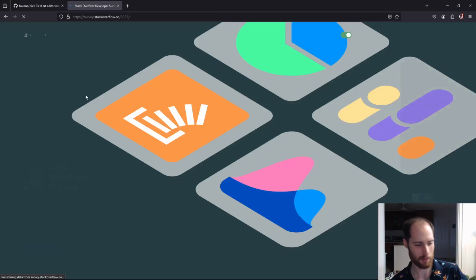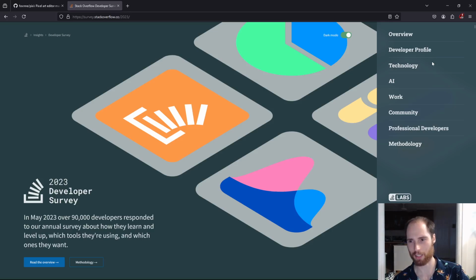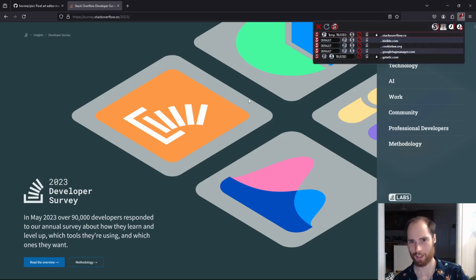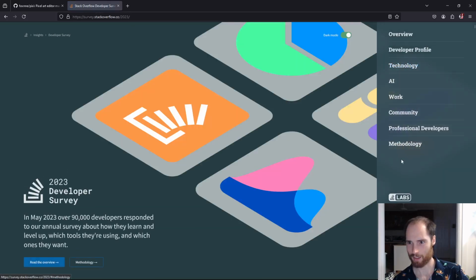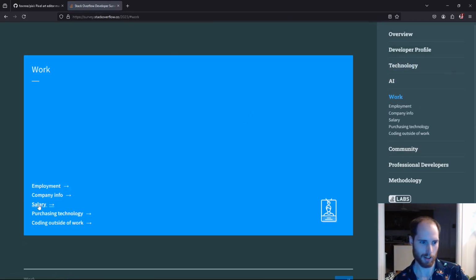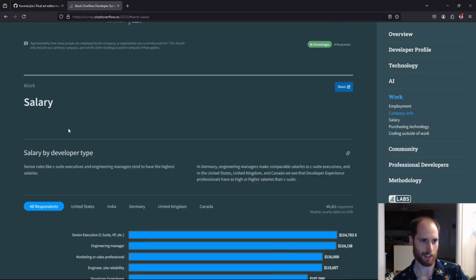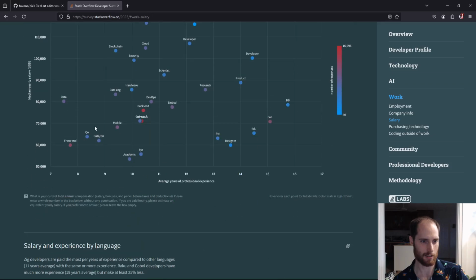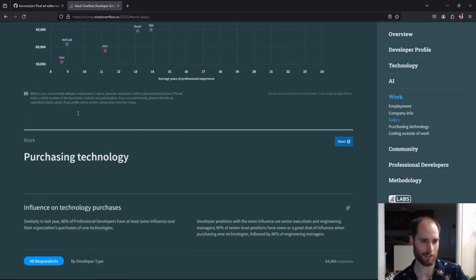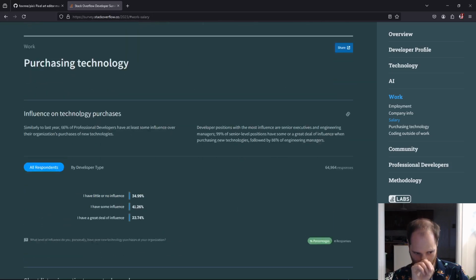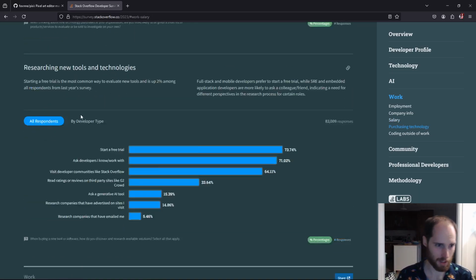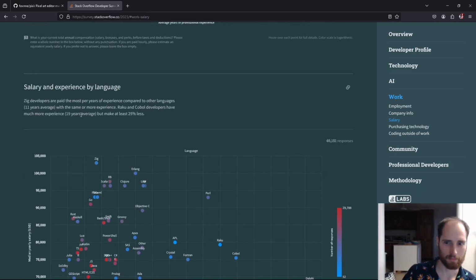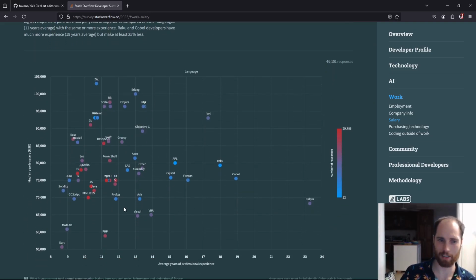I thought this was quite interesting, interesting and funny at the same time. When you go to work and salary, salary and experience by language. Where do we get the bar graph? The bar graph is what I want. I guess even outside of the bar graph, it's fine. The higher the number, the higher the salary. And what's the highest dot? The highest dot is Zig here.